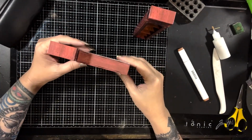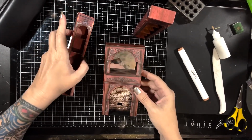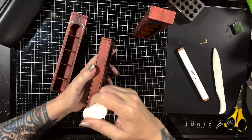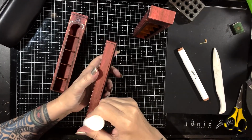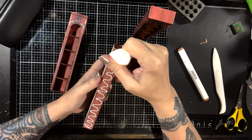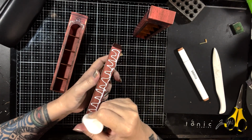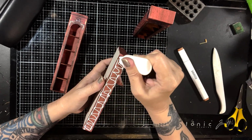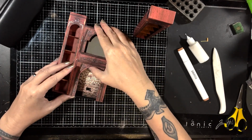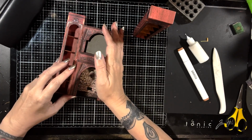Actually, before I take this out there, since I know that is how I want it, I'm going to go ahead and glue these into one unit, because it's just easier to do that now versus later. So I'm just using PVA glue for this because it'll hold it just fine. Okay, making sure these are even at the bottom. Wipe away any of that glue that comes in there.